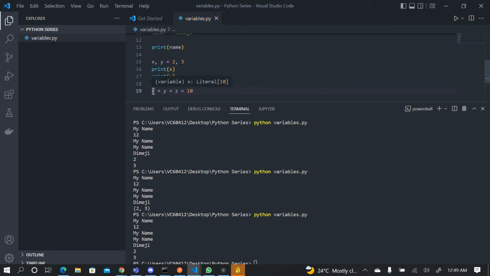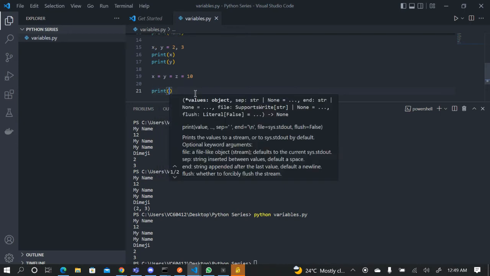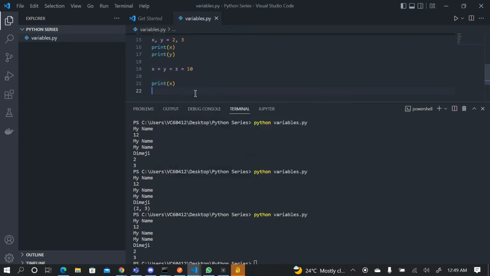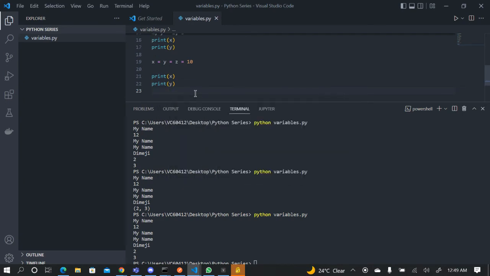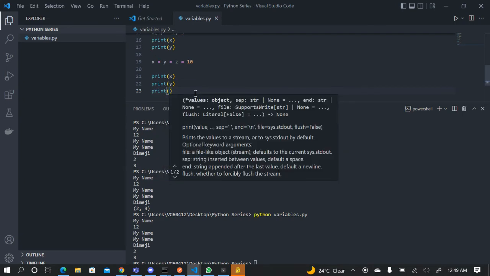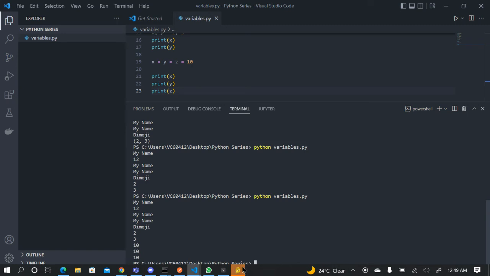This means that x is equal to 10, y is equal to 10, z is equal to 10. If I print the value of x, y, and z, I should have 10, 10, 10.